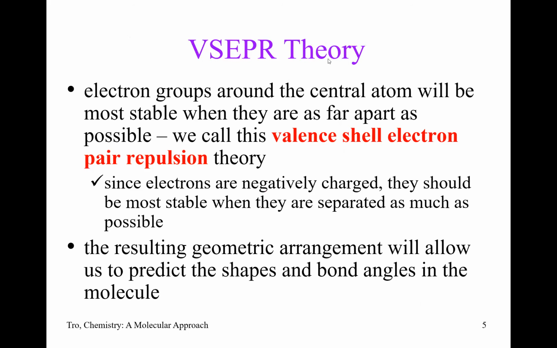So there's a theory that gets you to this, and it's called VSEPR, which stands for valence shell electron pair repulsion. Valence means s and p electrons. Shell means those orbitals. Electron obviously just means electron. Pair, they come in pairs generally, with the exception of the free radical, but that's a very rare exception. And then repulsion, because they're negatively charged, so they repel one another. This is what gives us the geometry, shapes, and bond angles.